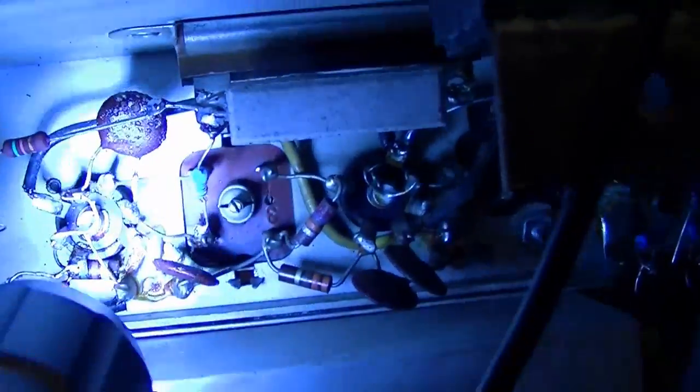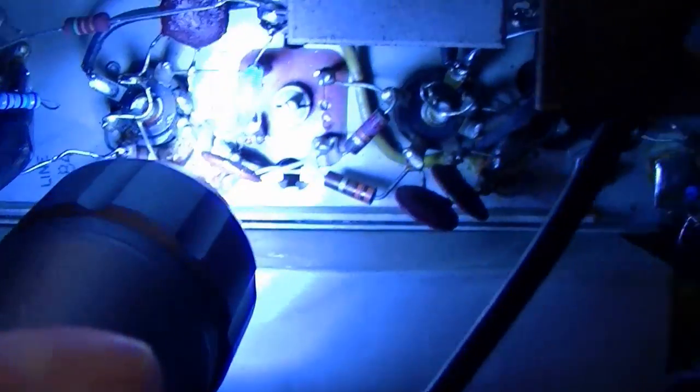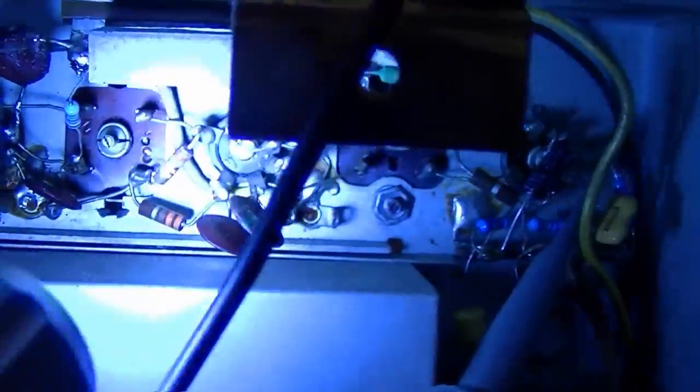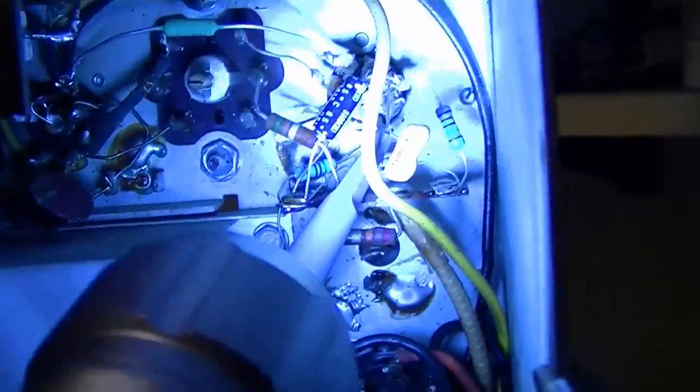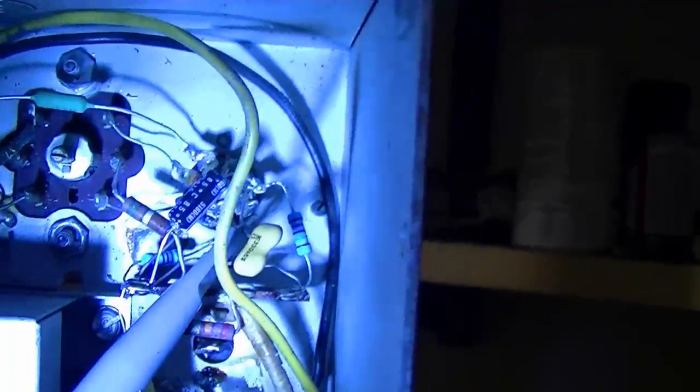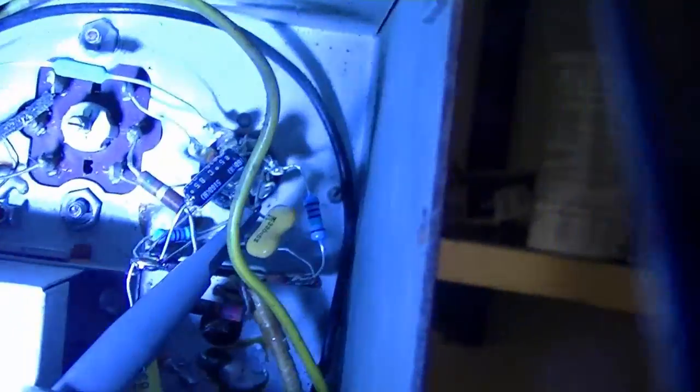So signal is coming in there. Pin one is down towards the bottom. So I'll check input of that transformer, output of that transformer, input and output of that transformer. And ratio detector is this thing in the corner here. So see I've replaced most of the resistors. There's an original 27K and a 150 ohm, that's it. Now of course the new components could have failed so I'll double check that.